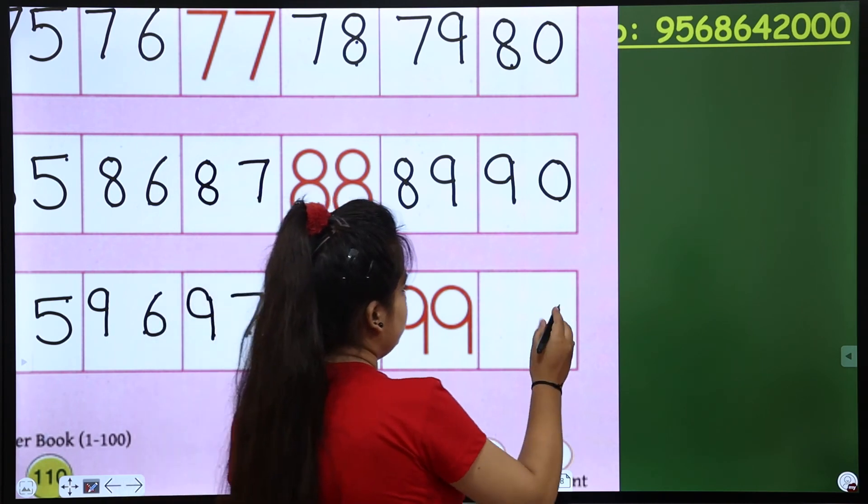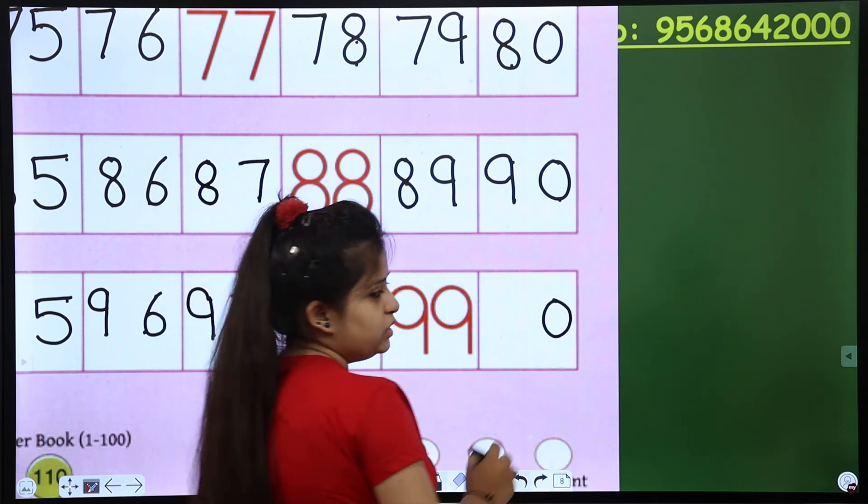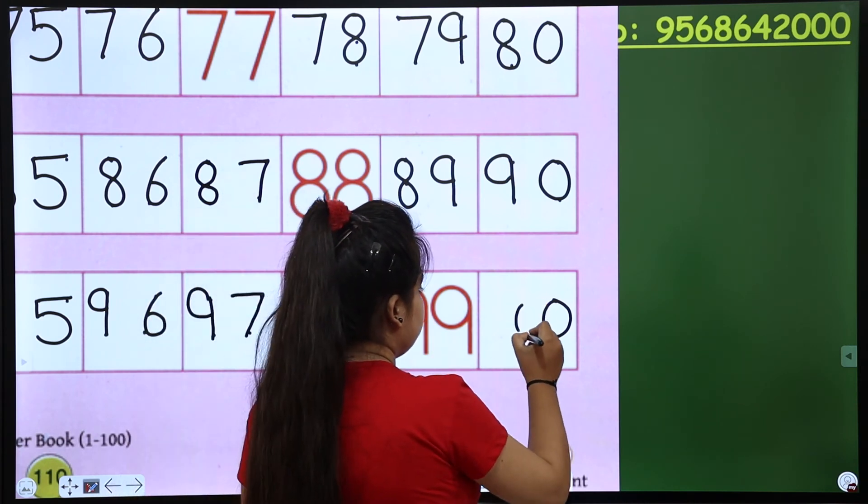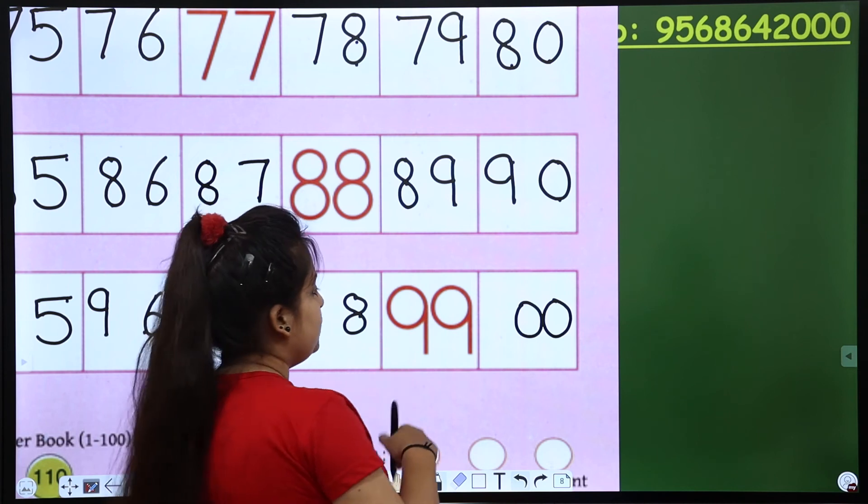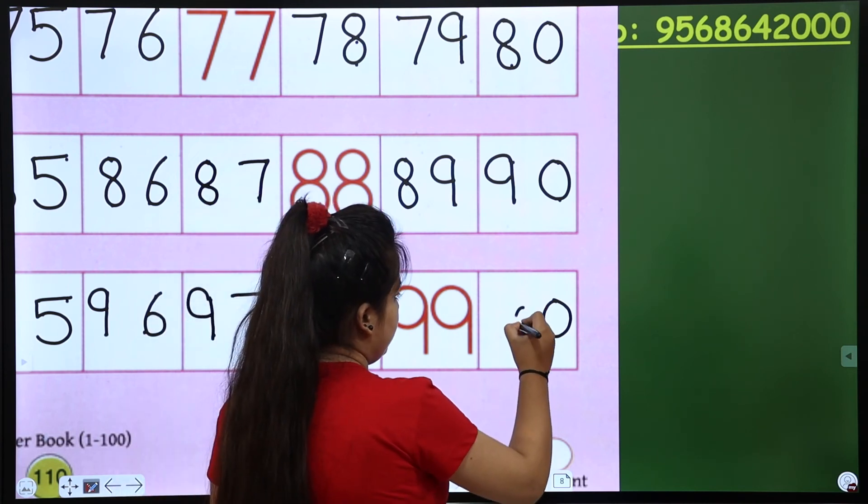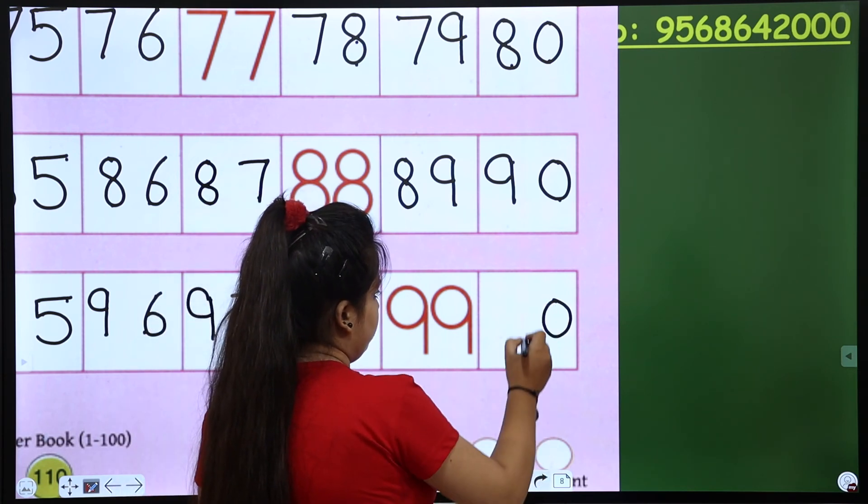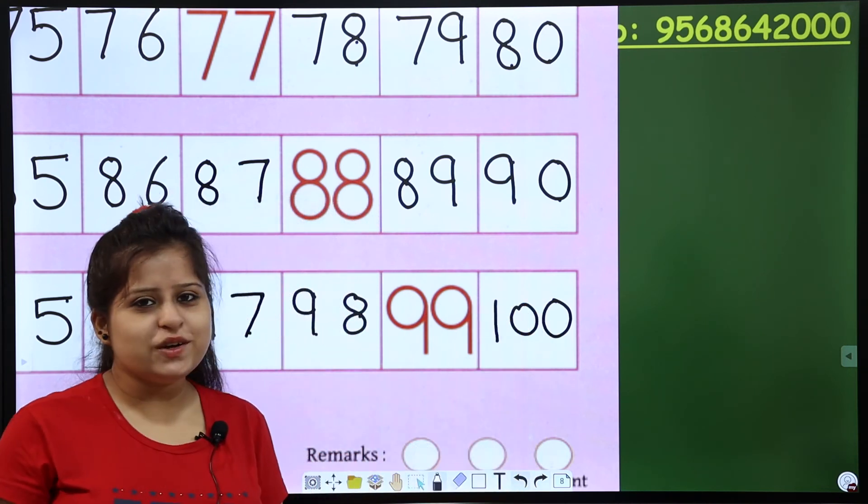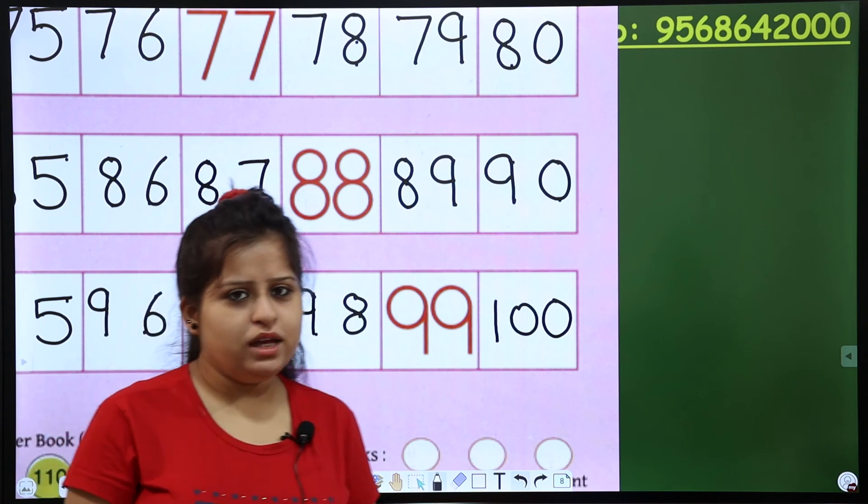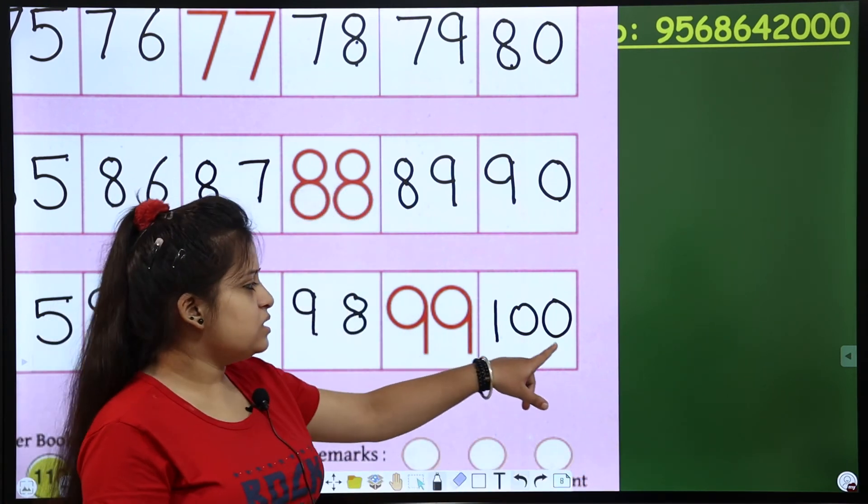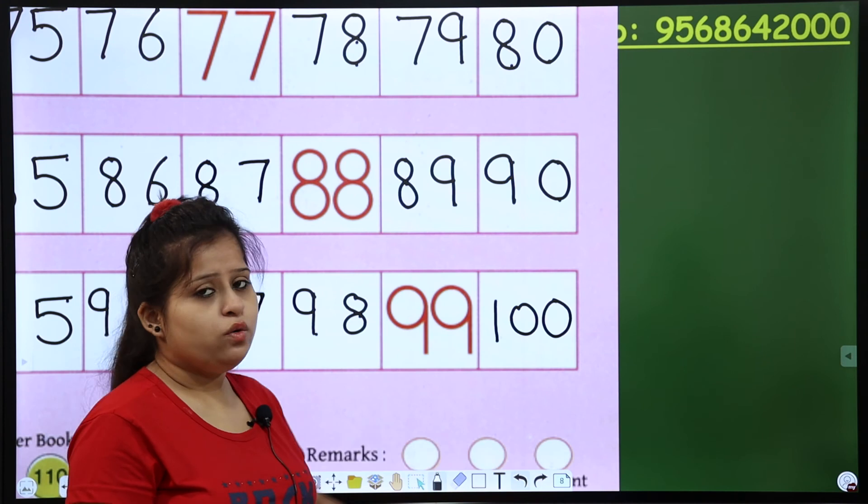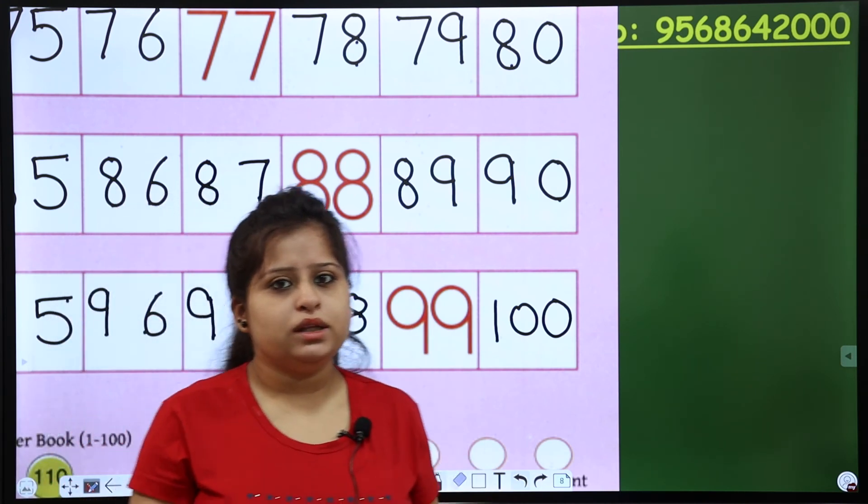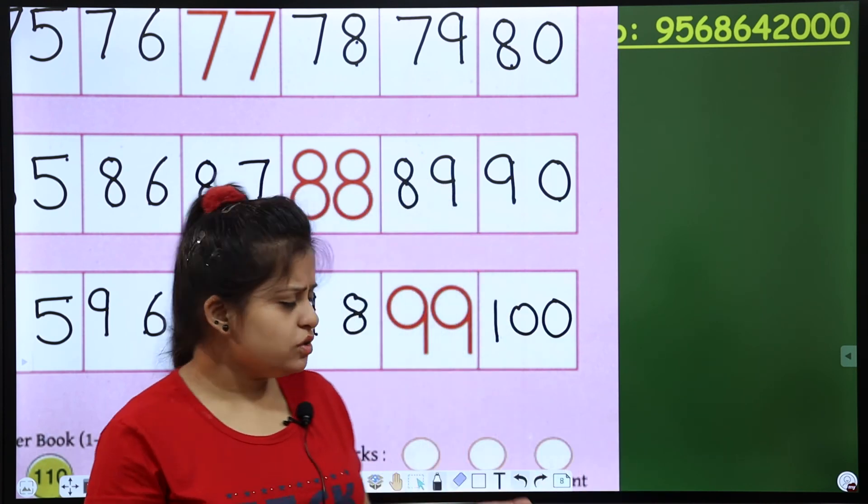0. You have to make a small banana because it will be 2, 0. Okay, now it's 2, 9, so it will be 2, 0. What will come after 0? 1. What will come here? 1, 0, 0, 100. Fine. How will become 1, 0, 0? What will come after 9? 0. And what will come after 0? 1. 2, 1, 0, 0, 100.